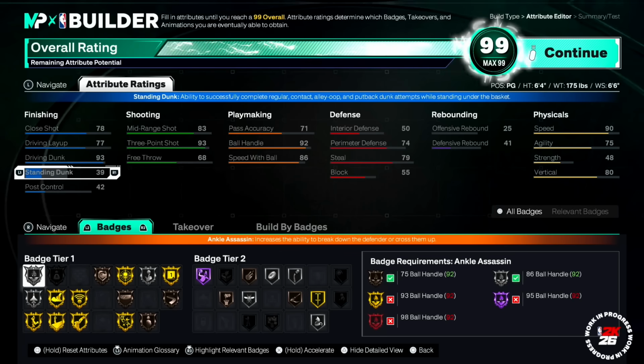I would use my regular tier 1 max badge plus 2 on lightning launch to get that on legend. And then I would use my regular tier 1 max badge plus 1 on either posterizer or handles for days. I like to rim run, so I'm gonna go with posterizer.